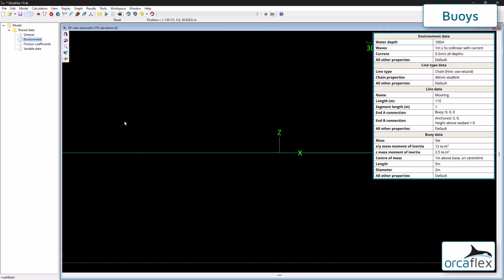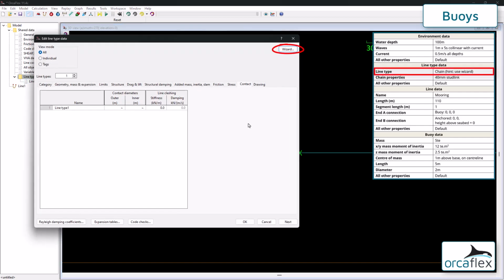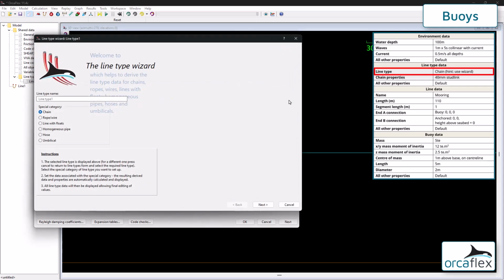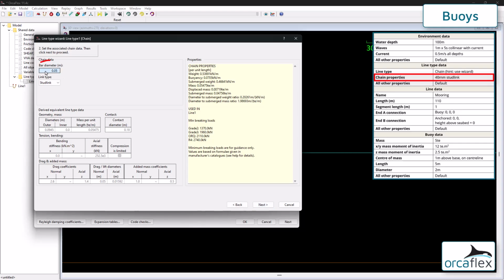The next step is to build a chain mooring. To access the line type data, we need to introduce a line into the model. And because we are modelling a chain, we can use the line type wizard. Selecting the chain type and entering the bar diameter as 0.04 meters.